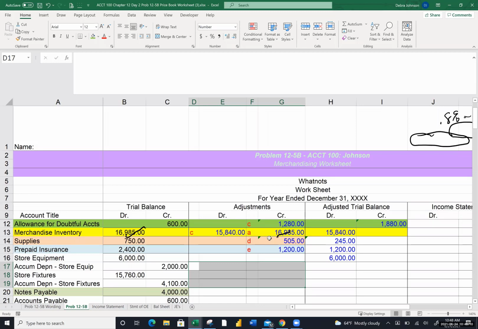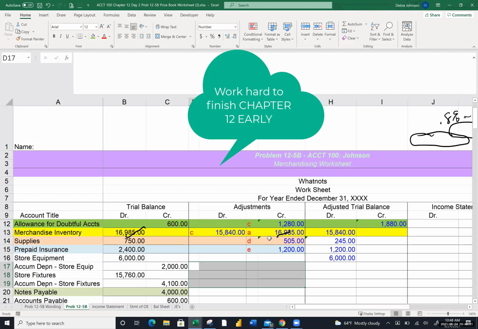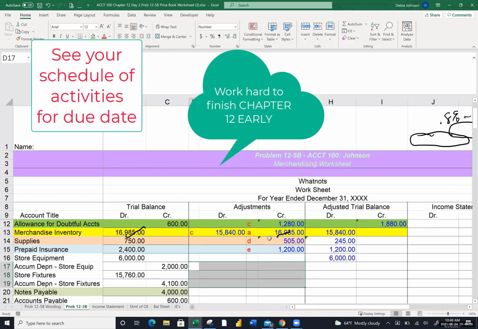So what I want you guys to do this weekend, we talked about this at the start of class. I know Chapter 12 is not due this weekend. I know that. In your best interest, if you can at all fit it in this weekend, and I realize that we all balance school, life, kids, jobs. I know we got a lot going on. But if there's any possible way you can do your best to finish up Chapter 12, then all we'll have left next week is one chapter, Chapter 13, and the rest of your time you can devote studying for the exam. So let me stop.